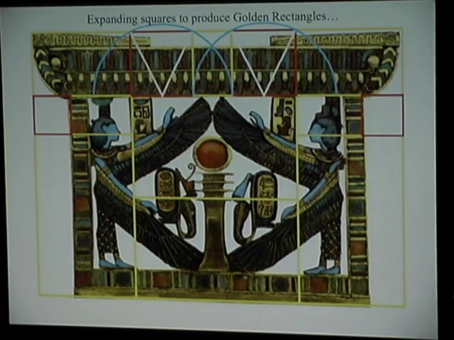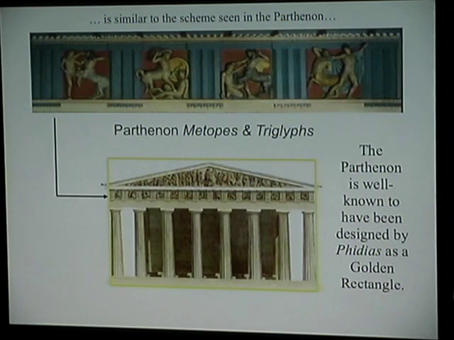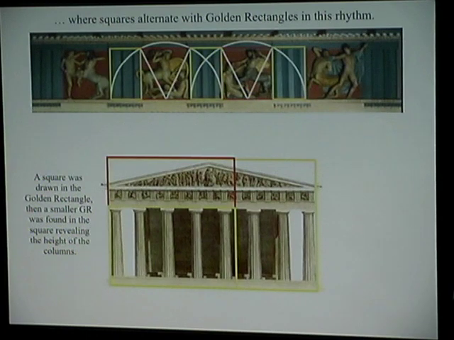And just as an aside, I wanted to point out that the students of the Egyptians, known to us as the Greeks, who learned all of this from the Egyptians, used it in their Parthenon, for example, designed by the great Phidias. It's well known that the Parthenon itself fits in a nice golden rectangle when completed. And right up here at this level are these called metopes and triglyphs, mythological scenes separated by a rectangle. Well, it's the same geometry.